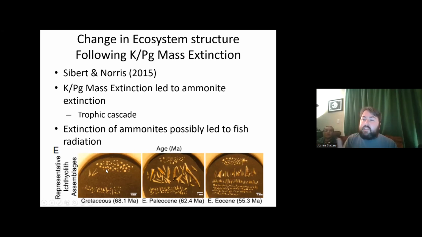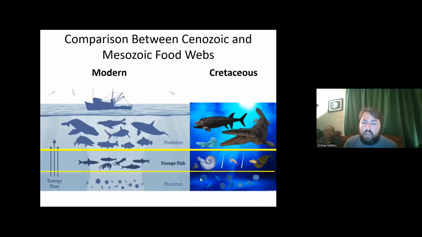But right after ammonoids go extinct, fish teeth start becoming increasingly more abundant through time, which suggests that once you wiped out the ammonites, you wiped out the incumbents at that ecological level, and it allowed fish to come in and fill that similar ecological role. This work really needs to be studied more, and I think it's an exciting idea that the loss of ammonoids allowed modern osteichthyans, modern bony fish, to start filling in those same ecological niches. So the loss of ammonoids probably led to the modern structure of the marine environment, with a lot of modern forage fish.